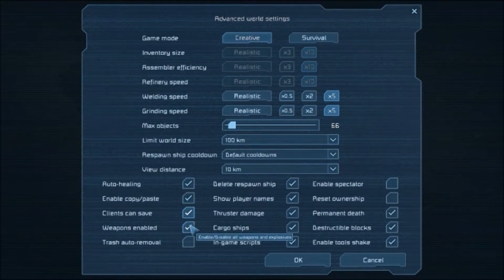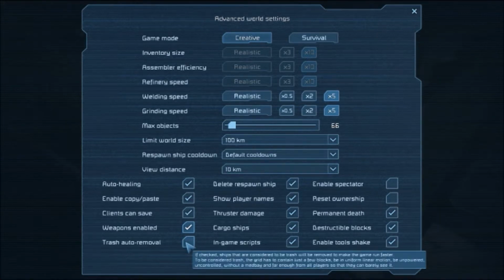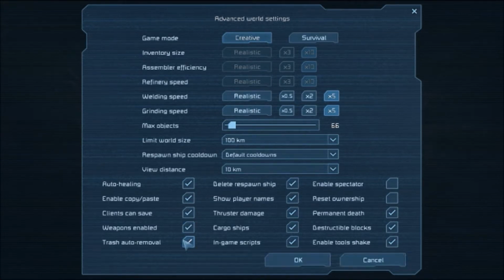This is if your weapons and explosions will take place, so if you don't want anything to get destroyed, just enable that. Auto trash removal, that's a really nice one to actually have.